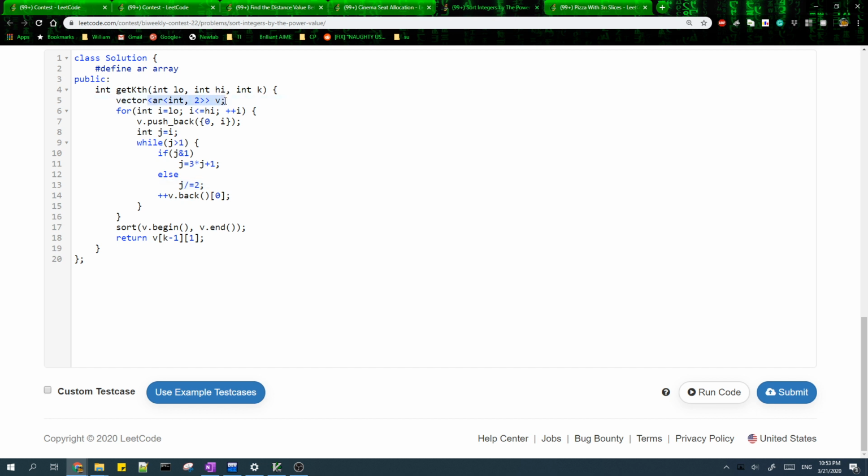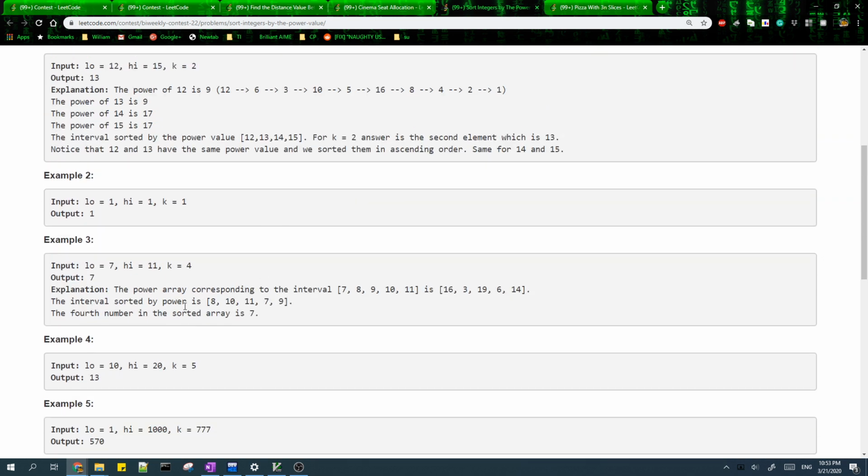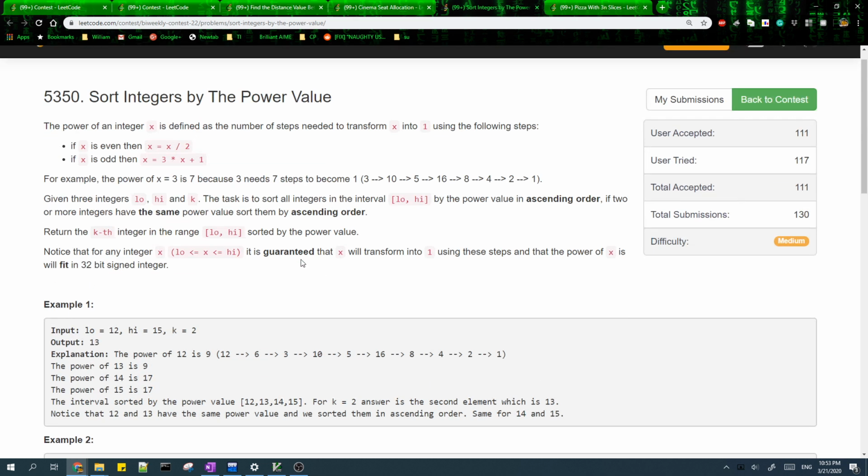So now our list stores pairs of elements and their power. Since the power is the first element of the pair, after I sort the list it will be first sorted by power and then by the element, which is what we want in the problem here.